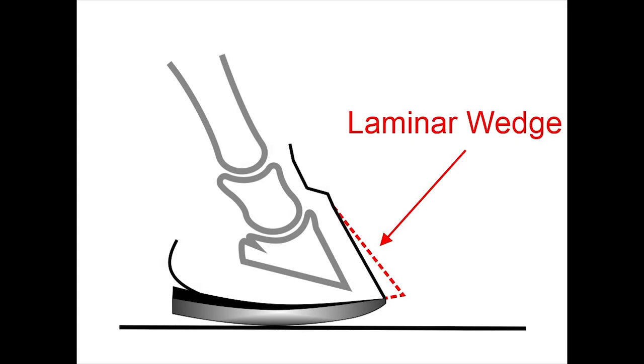In horses with chronic laminitis or founder, an abnormal horn structure called the laminar wedge develops within the laminar region of the foot. This pathological structure can adversely affect normal foot function. In our diagram, we want to highlight the fact these are founded feet, but we do not want to advocate supporting the laminar wedge with our shoe package, so we've used a red dotted line to highlight the distorted hoof wall, but a full black line to show our pre-application trim.